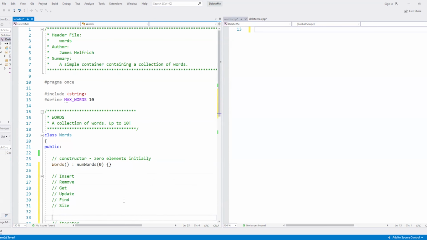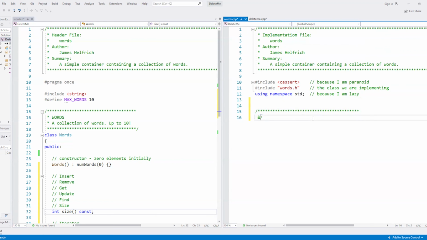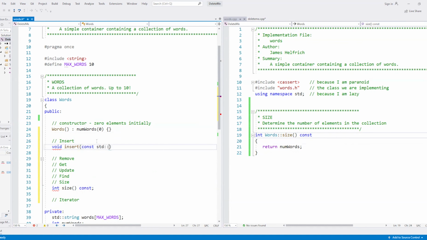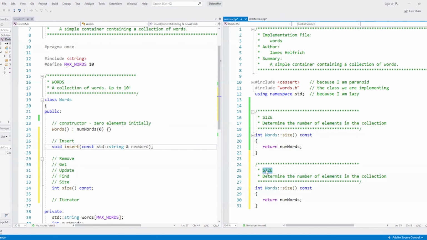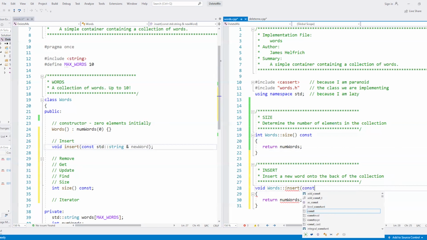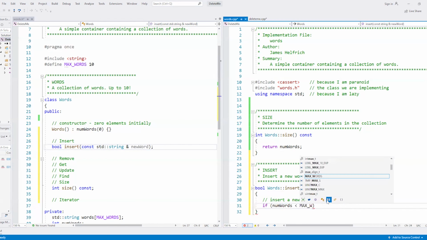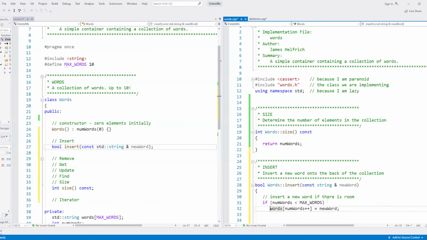So we'll start with the very easiest method, size, and that's just going to be a constant method returning an integer. Notice how I implement the code in the C++ file, and then the interfaces are in the .h file. Super easy to do. The next thing I'll implement is the insert method, and this is going to take a string as a parameter. I'm just going to pop that right on the end of my list. Now notice I have to take care of the scenario when my list is already full. I can only have 10 elements in this contrived example. So if I fail to insert, then I'm going to return false, and if I succeed, I'm going to return true.